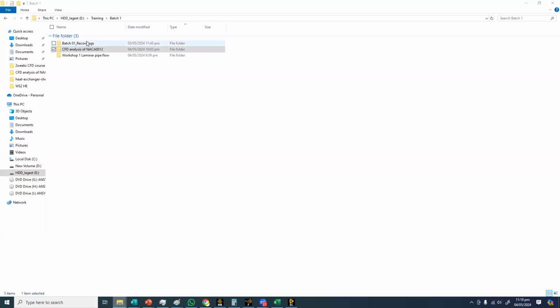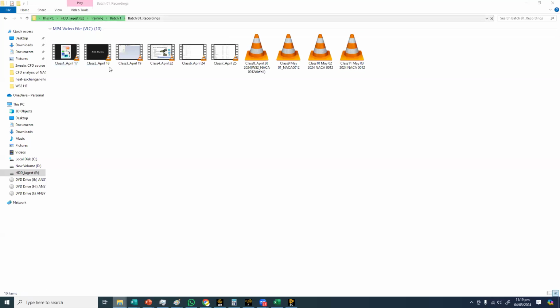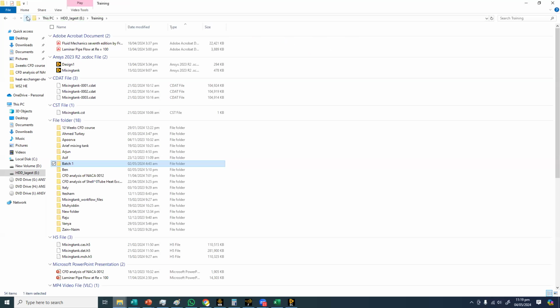But sometimes students don't get the time, or they don't understand the whole procedure. So to make it simple, I download those files from the Zoom website and arrange them this way: class 1, April 17, class 2, April 18, class 3, April 19, class 4, April 22, like this. I put the names there, then compress them and send via Google Drive.